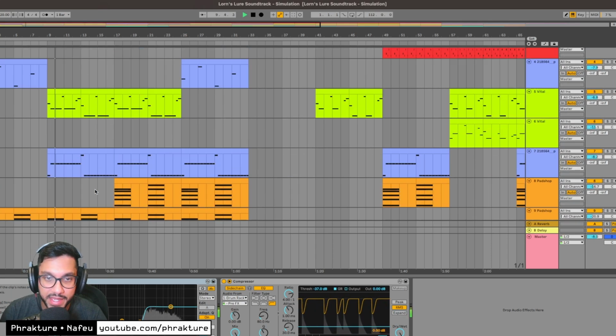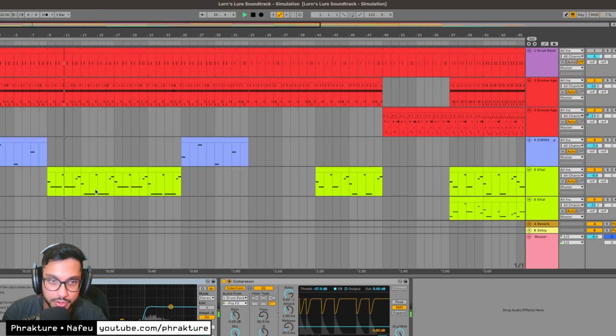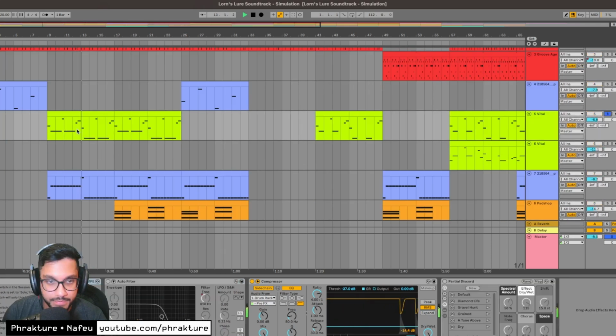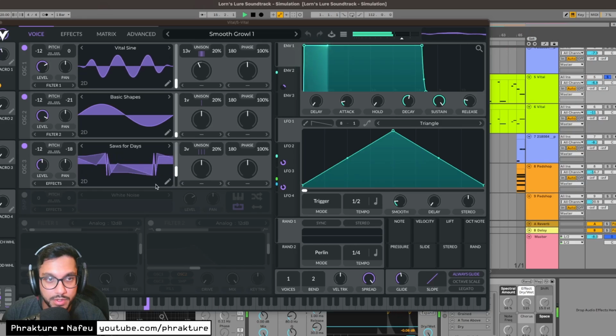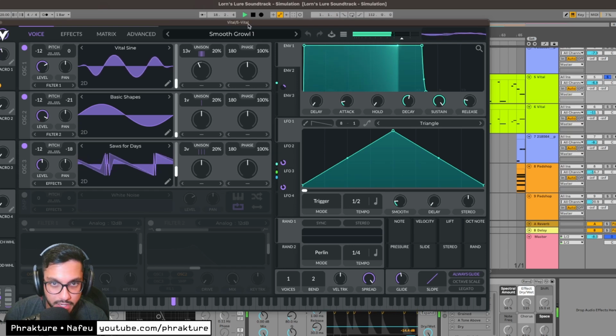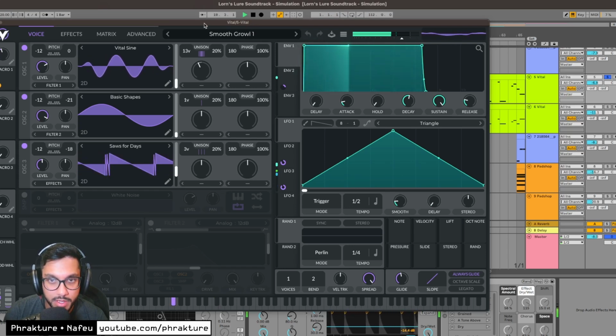The rest is in the bass line and the drum pattern. For the bass line here I'm using Vital, a simple kind of Reese patch that I got. I think I downloaded this from some pack, but then I modified it some fair bit.